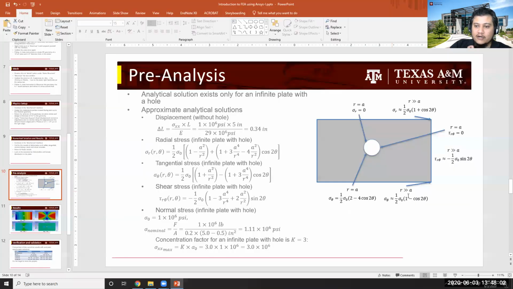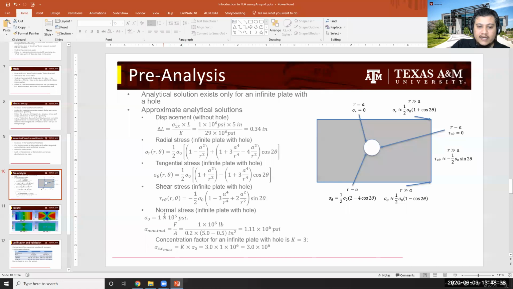I have outlined all these expected results here: the sigma theta values at r equal to a should be equal to this, and very far away from a, it should be equal to this. The values of shear stresses near the hole and farther away from the hole are mentioned here. You can do all of these things in your own time, play around with it, and verify whether the results we are getting are within the limits or not.